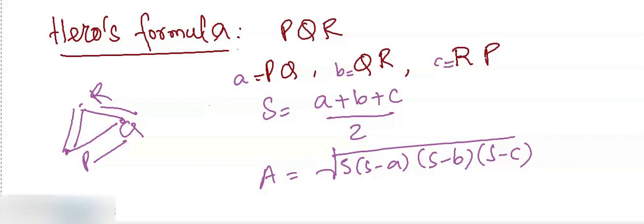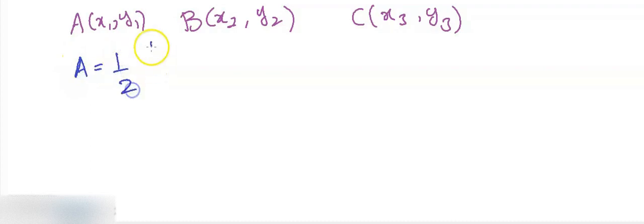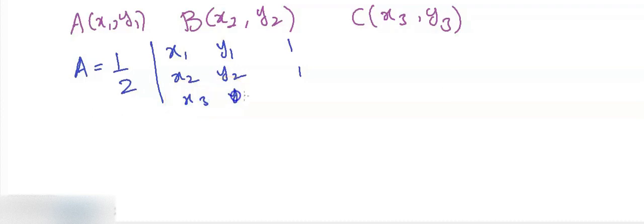So here is good news. If you are given three coordinates, let's say A with x1, y1, B with x2, y2, and let's say C with x3, y3, then you can directly calculate the area of the triangle by using 1/2 determinant of this 3 by 3 matrix: x1, y1, 1, x2, y2, 1, and then x3, y3, 1. So you might think how to calculate this determinant. I can calculate this for you right now so that you can have the formula in a very easy form.